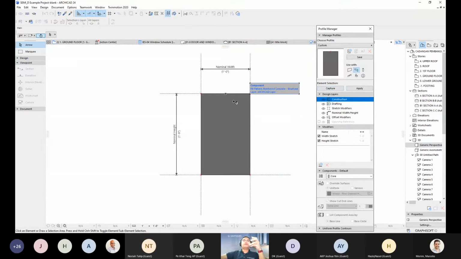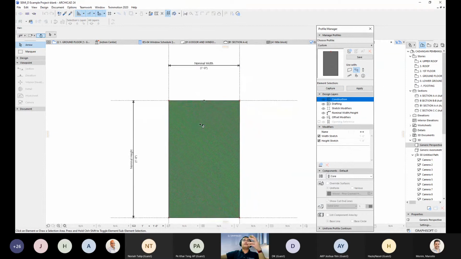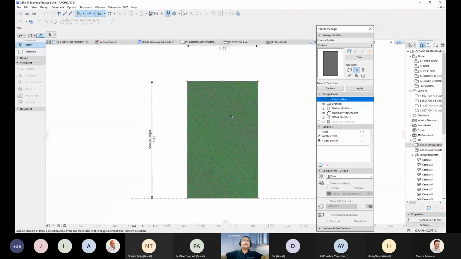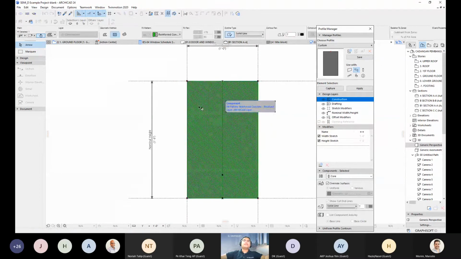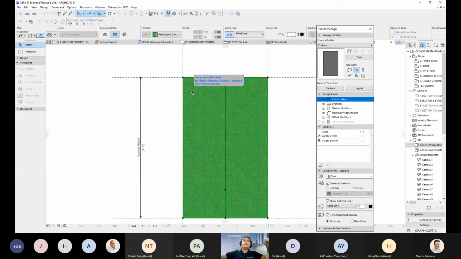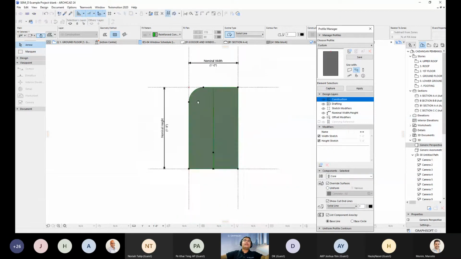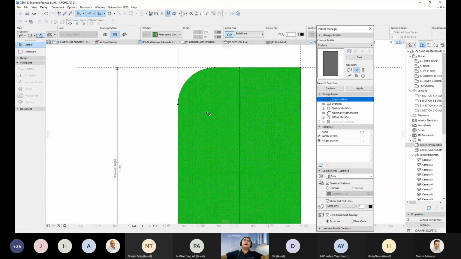It automatically captures the profile, and the menu will show you this type of dimension or section of your element. Now what I'm gonna do is select this. We can start in the simplest way. I just select this corner and create some fillet here. Maybe the radius is about 4 inch, and make sure not to apply it to all corners. If not, all the corners will be changed to this fillet. Just click OK.